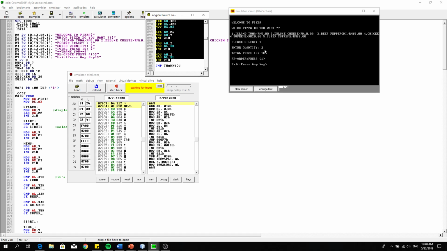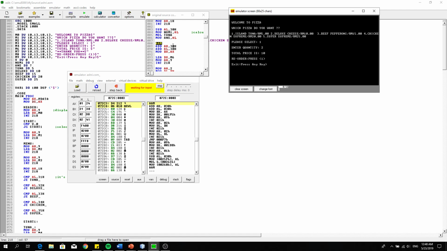When I enter quantity 2, 2 will be times 5, so it becomes 10, so the total price is 10. And I put here AAM. The AAM is to display 2 digits, for example 10. If I didn't put this AAM, the program will show the symbol for 10, which is A. So A is the meaning for 10, right?